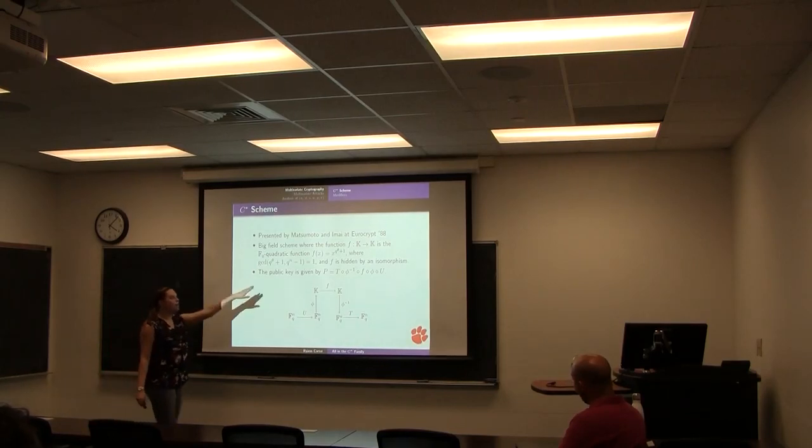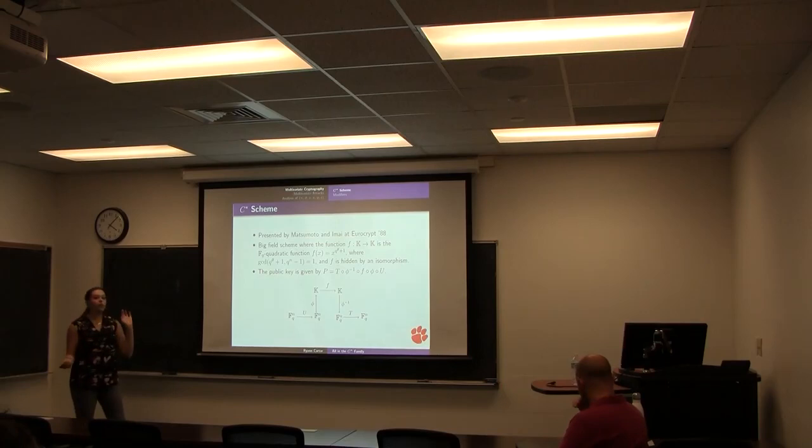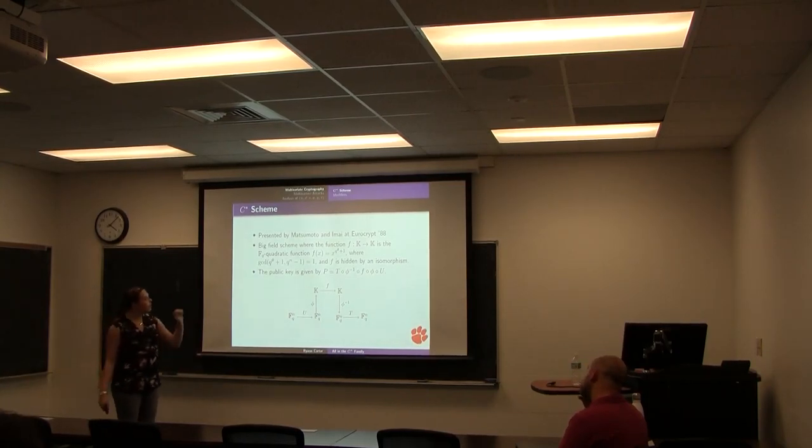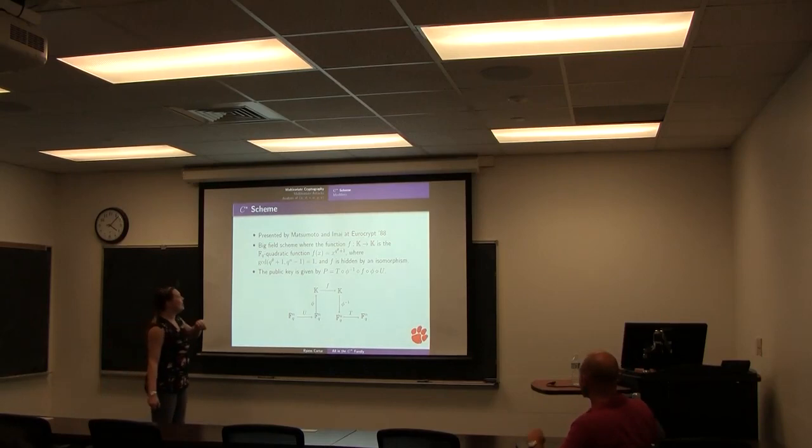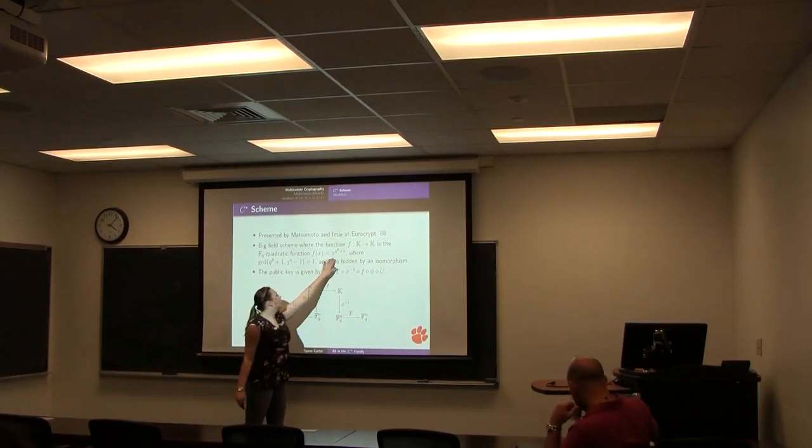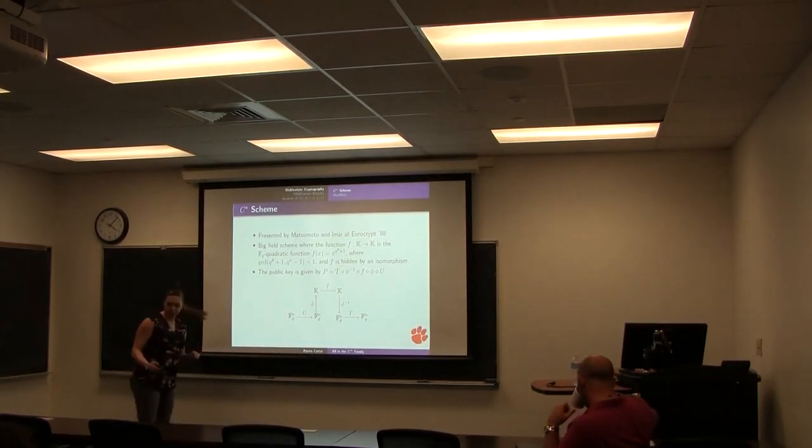All right, so the public key is going to be the end result. I'm going to publish what I get when I compose all of that together. But I'm going to keep T, F, and U, all of those individual parts, secret. I'll give you guys just another second to look at this. The main thing to remember here, though, is that we're going to be using this function.